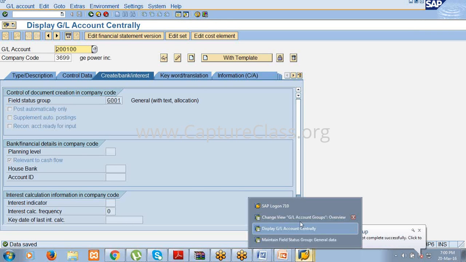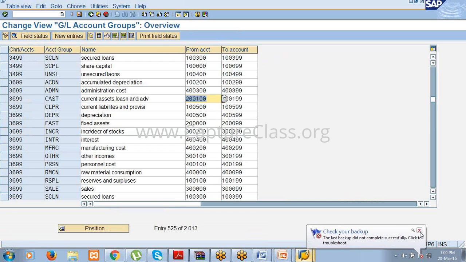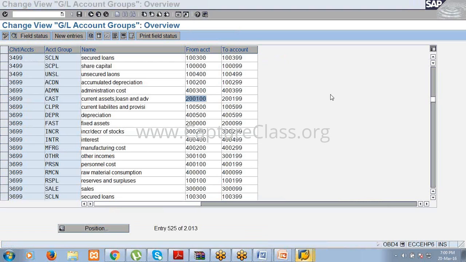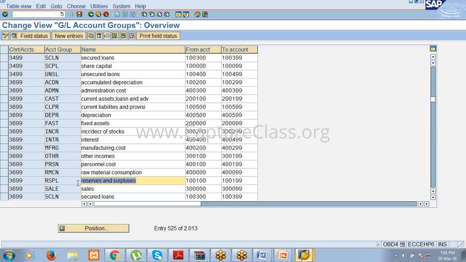So here, what is the number to be given to surplus in profit and loss account? The surplus in profit and loss account means balance in the profit and loss account. The balance in the profit and loss account is displayed on the liabilities of the balance sheet under the heading reserves and surpluses, right? So that account is to be created under reserves and surpluses of our account groups. The defined number range is 1,100,000 to 1,199,000. That's why at that time we have taken 1,100,000.